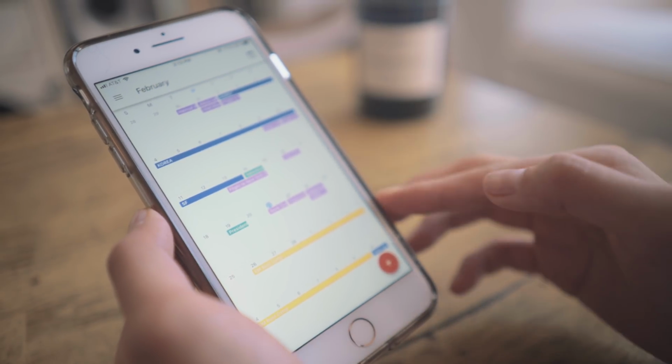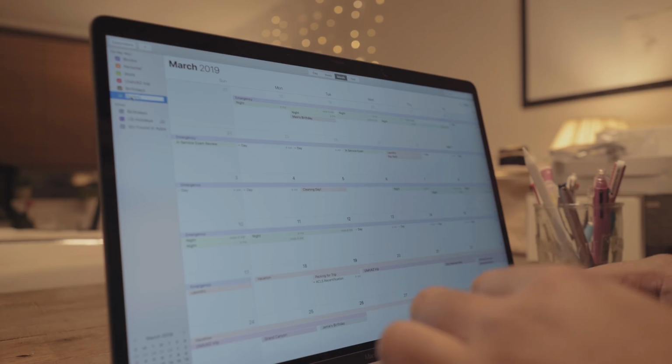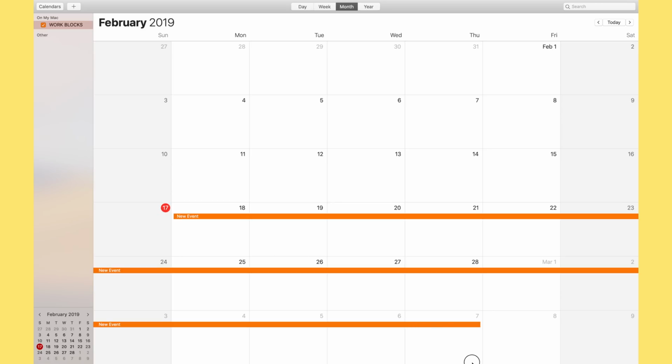I personally use Google Calendar because it's cross-platform, but you can use any platform you're most comfortable in. There's a bunch like iCal, Google Calendar, or Outlook, or any other calendar apps. So the first thing I start with is my work schedule. So if you're still a student, you can start with your class schedule. And I create an entirely dedicated calendar and what I like to call sub-calendars just for my work schedule. And let me show you what I mean by that.